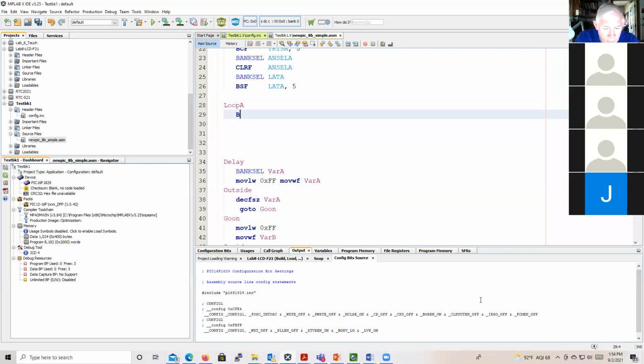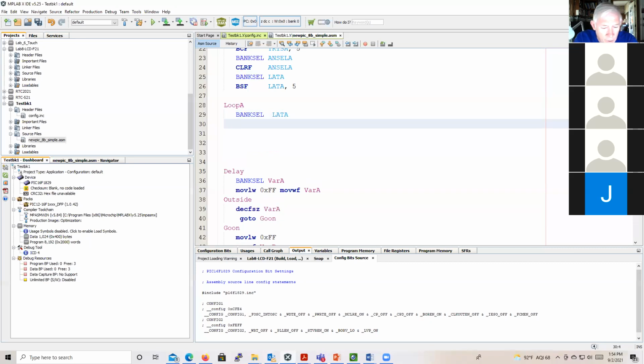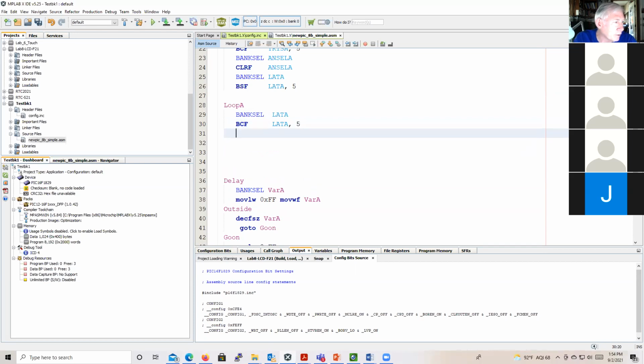I'm going to do bit clear F. Well, first I have to bank select. And then I'm going to do bank select LATA. And then I'm going to do bit clear F, LATA, comma 5. So this one does have a second operand.